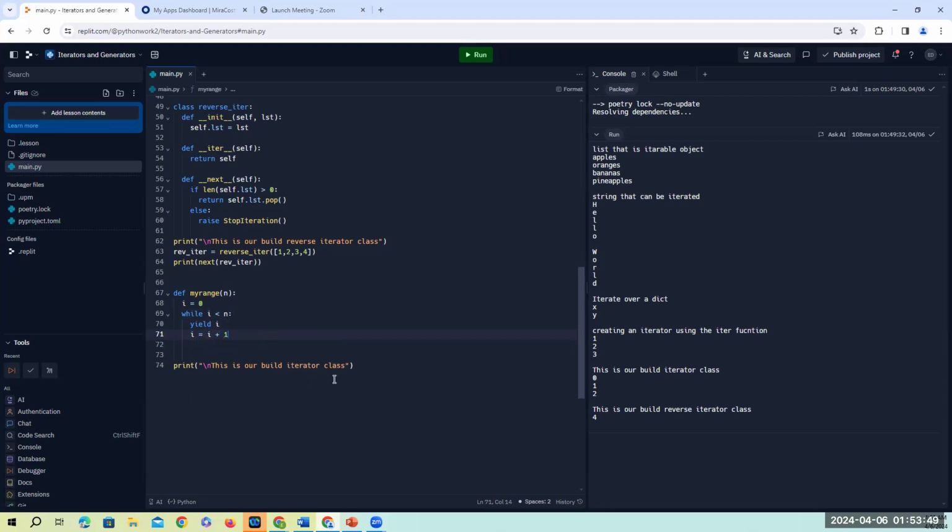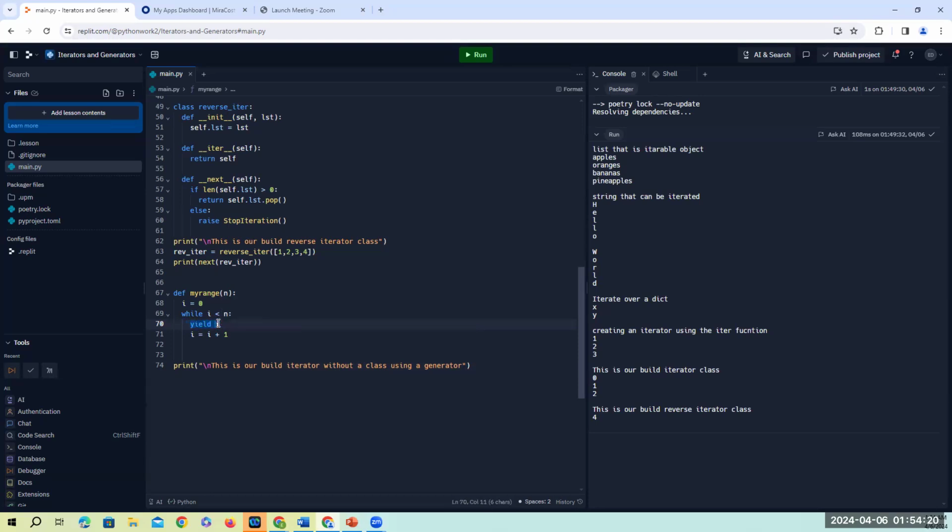So this is how we can build an iterator without a class, using a generator. To create a generator, all we have to do is use the word yield. So we replace the word return with yield, and that is actually using a generator.